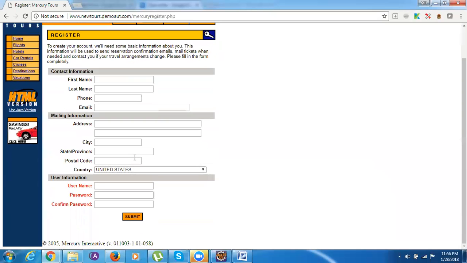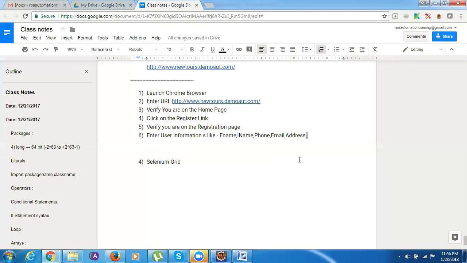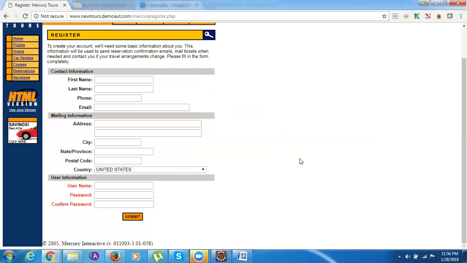All the information you need to provide. User information, all the things I need to enter.